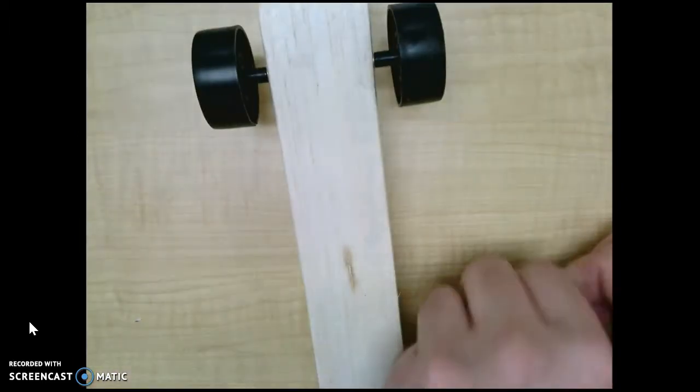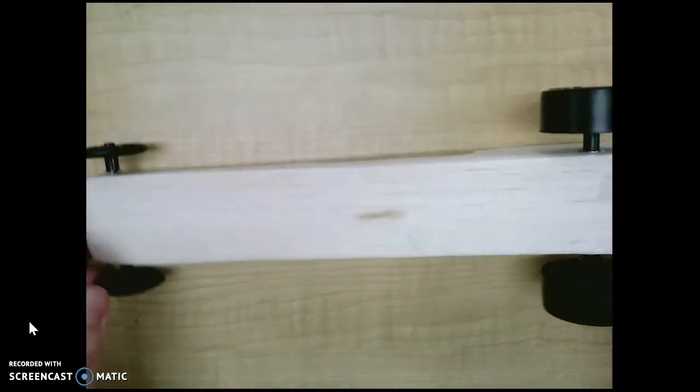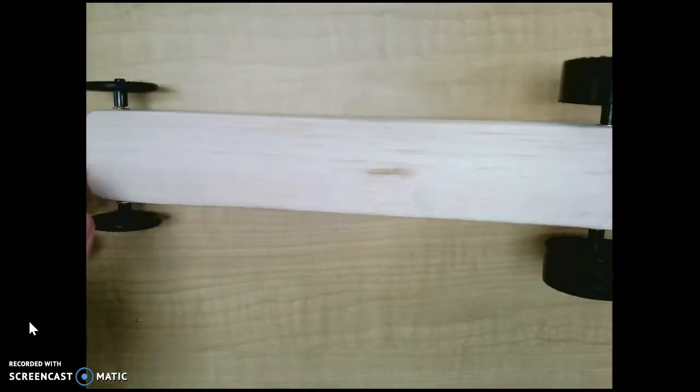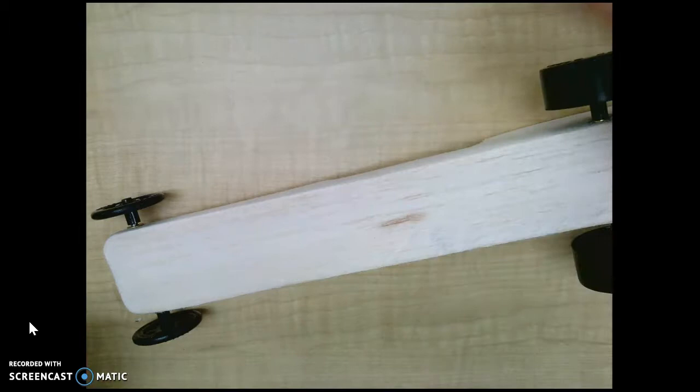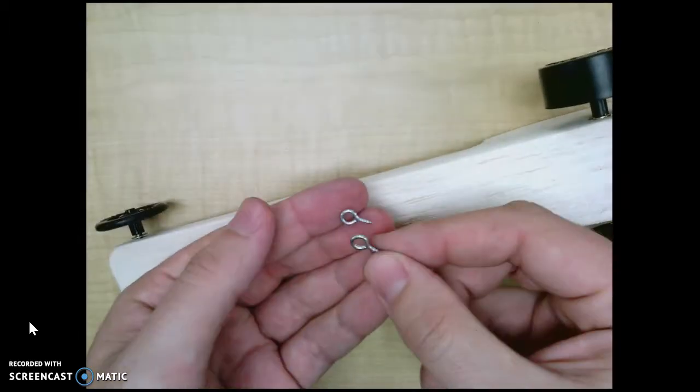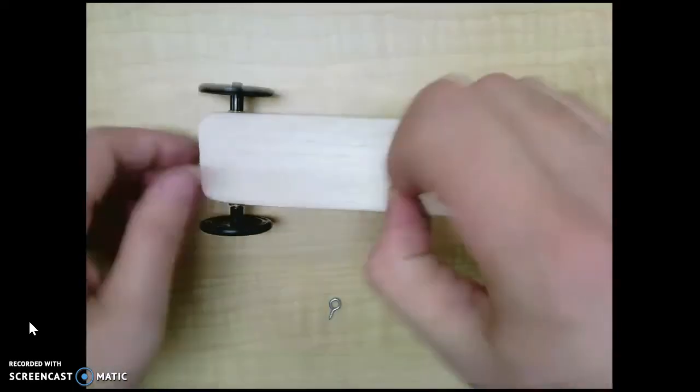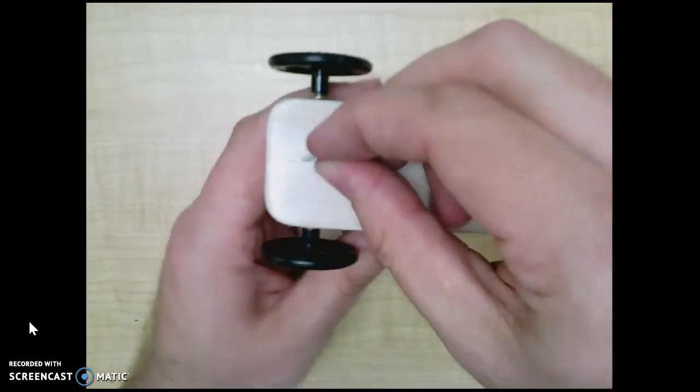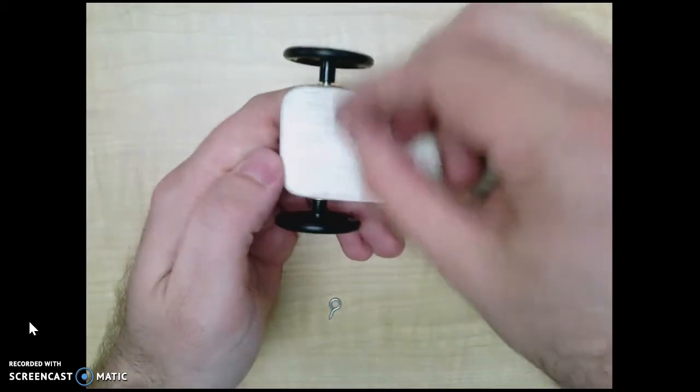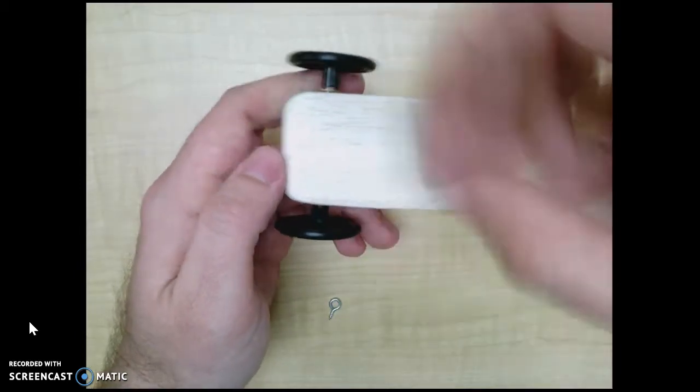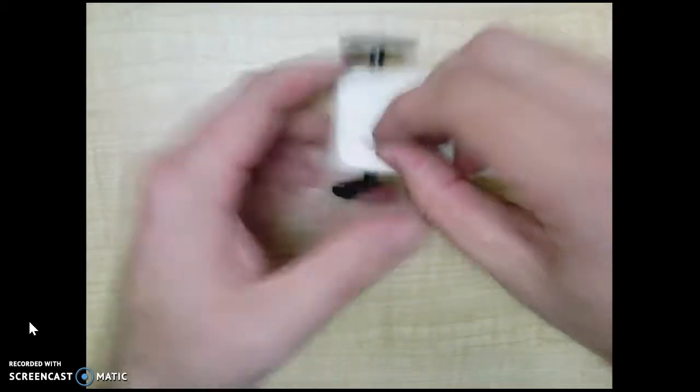When it's on the track, there's no turning. So we need to have this guide line that goes along the track, which is just this fishing line. And we actually thread it through these two little eye hooks. So one needs to go in the front, one needs to go in the back of your car on the bottom of it. And you center it. And you make sure you don't screw into the axle. If you do, then it will stop the wheels from turning. So you find the center.